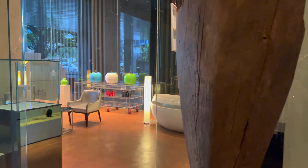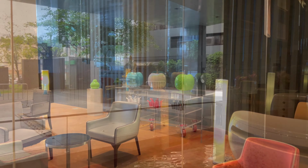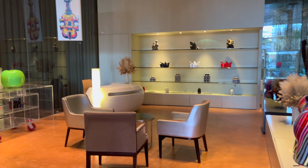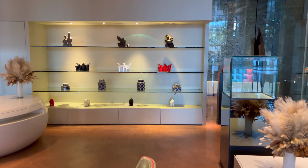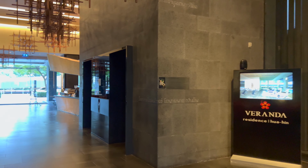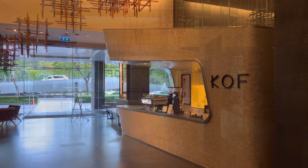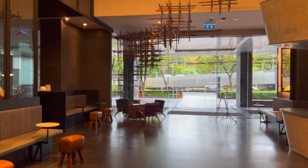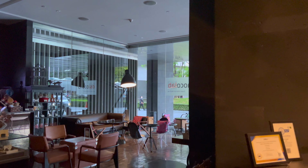Each So property is developed in collaboration with a fashion designer. Kenzo Takada and Karl Lagerfeld have left their mark on other properties, while the So Bangkok was designed in collaboration with Christian Lacroix. I suppose that explains a bit about the styling in general, but especially the ornate silk uniforms of some of the staff that you might catch a glimpse of. The ground floor also has a cafe and a full dessert lounge.